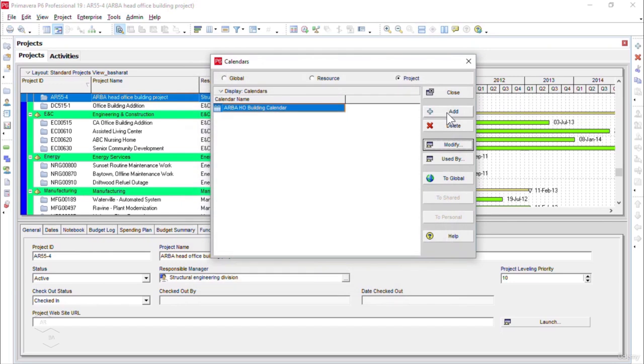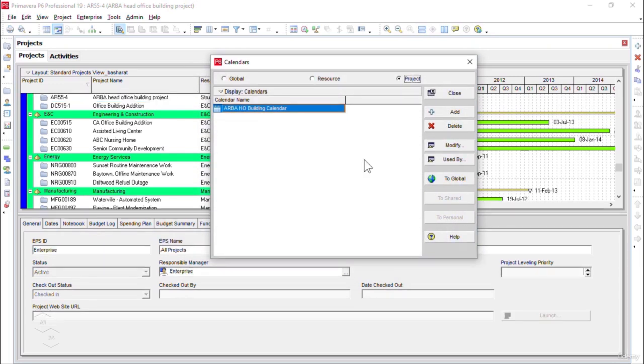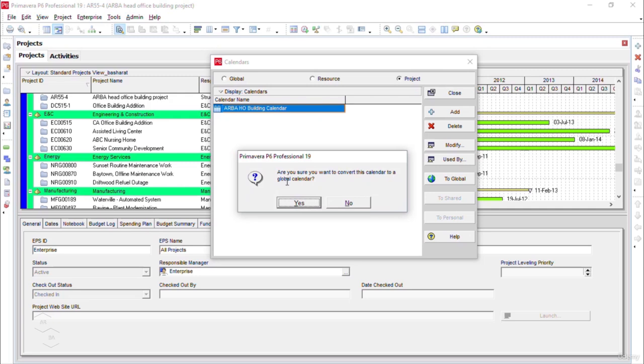So I'll click OK. Now let us change this Arba Head Office Building calendar to a global calendar so that we can share it across other projects in the organization. I will click on to global and it will give me the notification: are you sure you want to convert this calendar to a global calendar?